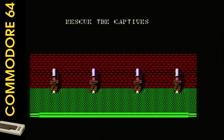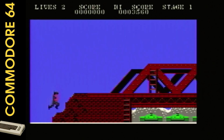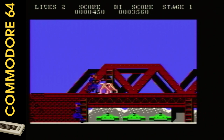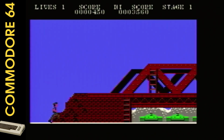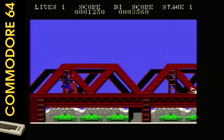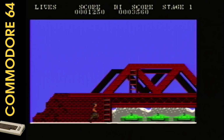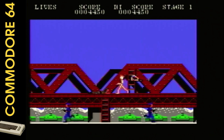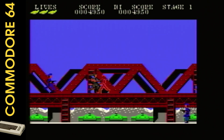It's very fast paced, and they're coming at you very, very quick. The white guys drop items, so when you want to try to pick up different things, that's the guy you want to kill. But you're just starting off at first. I wish I had a gun that could just shoot these people, but it's more like a bayonet or something that I have, and I'm just stabbing them. And I just died constantly. I thought I'd gotten farther in here, and maybe if I played it more, I could get farther along. But right now, I am not getting very far along at all. For not playing it for over 30 years, I was terrible.